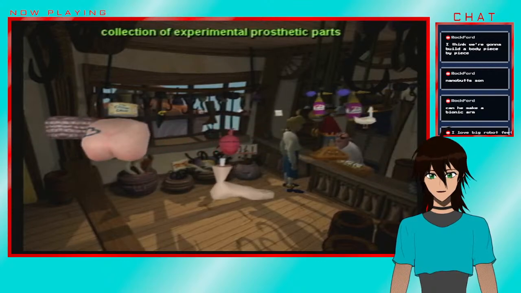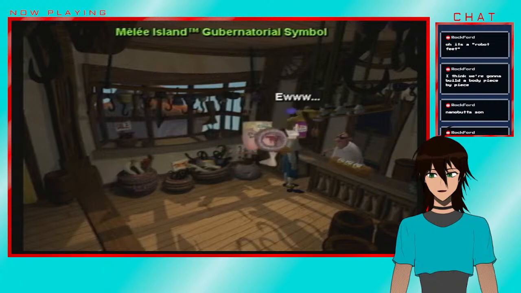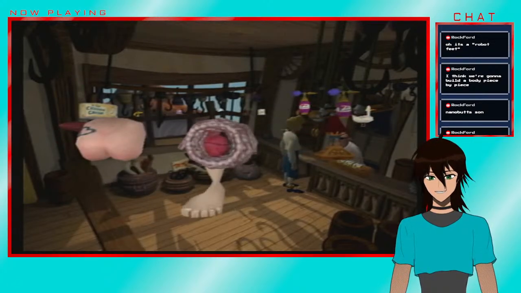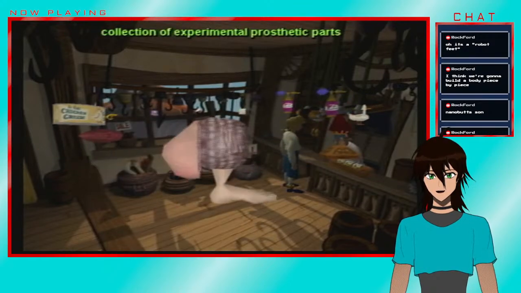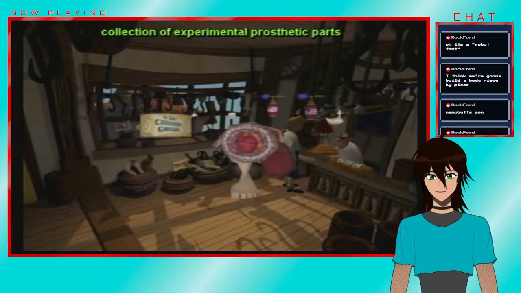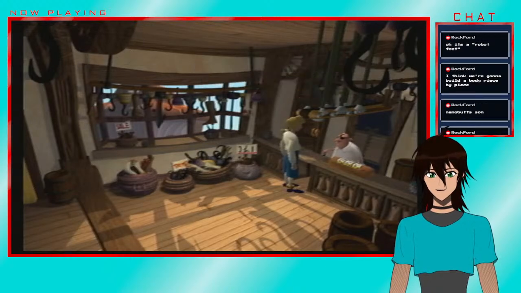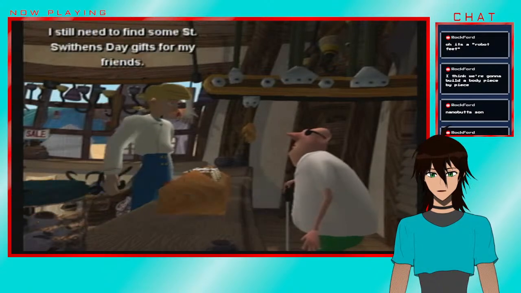Oh, great. We've combined them. Well, it needs guts. It's a robot feet. Whoa. We're creating a thing. I think I've got a bit more fine-tuning before I can take this thing out for a test run. Okay. So let's try and get more parts. Nice.